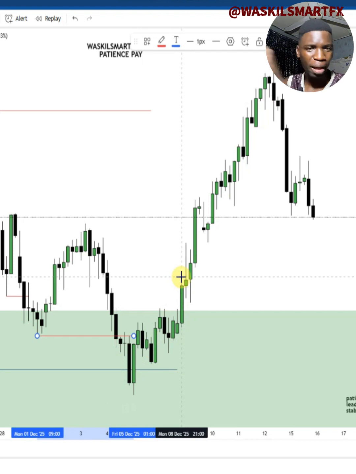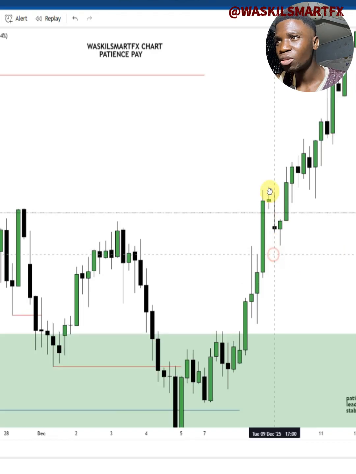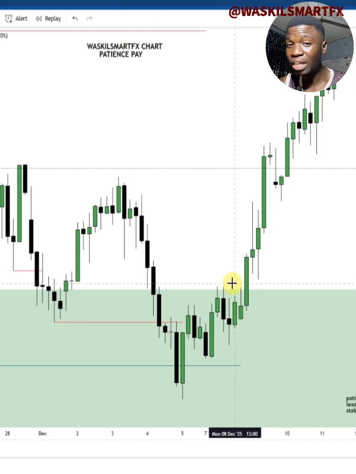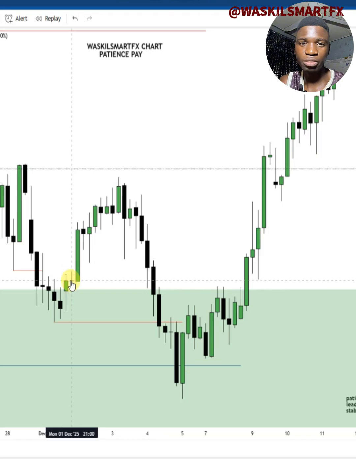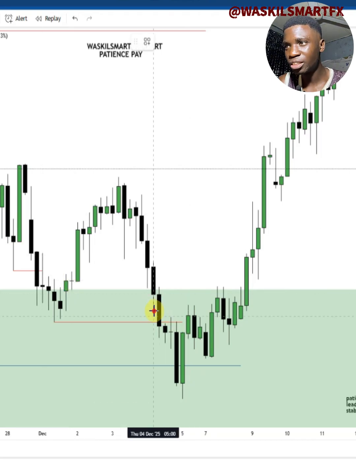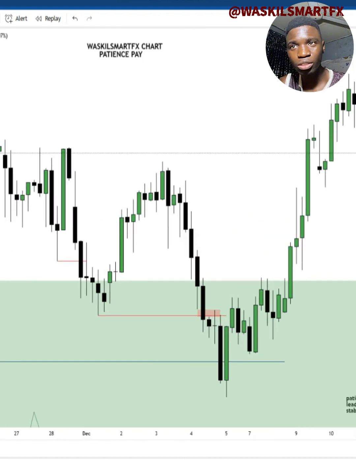So why did the buy continue that way? I want to show you something here. At this particular level, if I did not know that the daily has a fair value gap or the weekly has a fair value gap for buy, if I only trade with one time frame, that is 4 hours, I will actually be a seller at this particular level. There's a fair value gap here for me to sell. So I will be a seller if I don't know that the market is inside a daily fair value gap and a weekly fair value gap. So that is what I call the opposing PDI. It opposes me. Yes, can't you see it opposes?